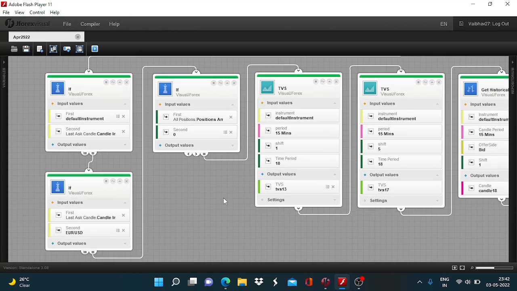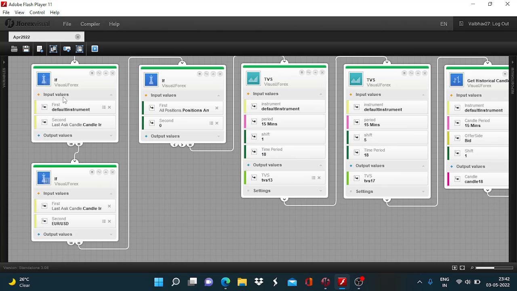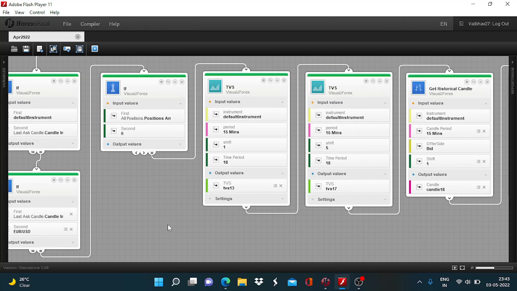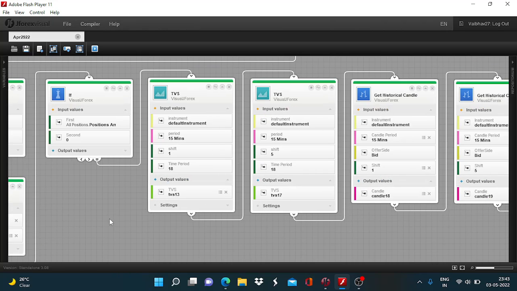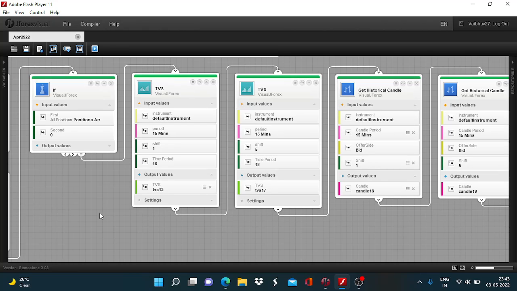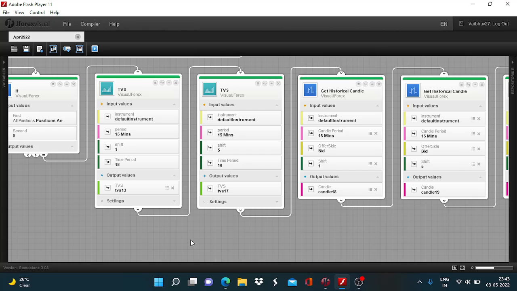In the last session, I had explained to you how to get around these instrument subscription where the Euro USD is being used as the instrument of choice. Afterwards, this position amount was defined at zero to make sure there is no existing or pending order in the system prior to the placement of the new order.